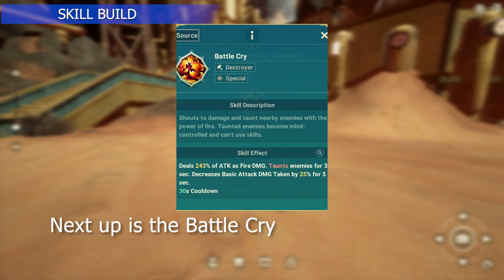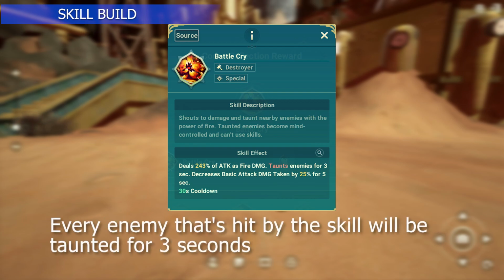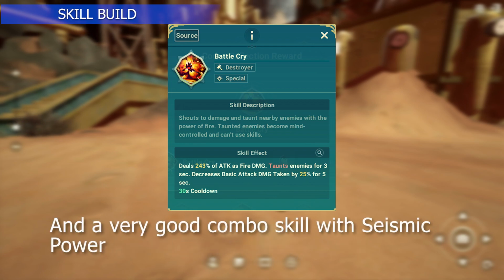Next up is the Battle Cry. The skill has a range as big as the Seismic Power. Every enemy that's hit by the skill will be taunted for 3 seconds, which means all they can do during that time is to do basic attacks on you. That is a very wide range for a 3 seconds disable, which makes it very lovely, and a very good combo skill with Seismic Power.